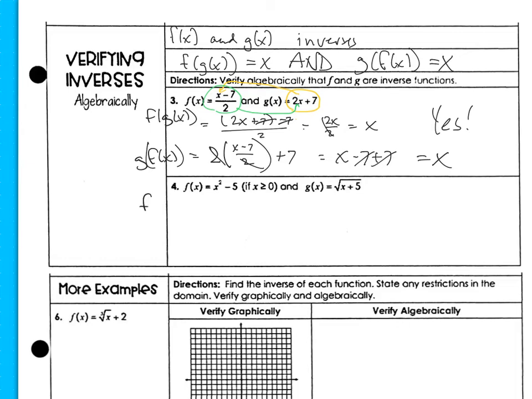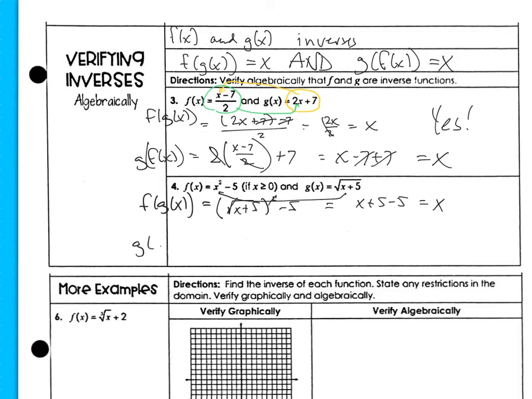So we're going to do f of g of x. It doesn't matter which one you do first. Please label what you're doing. That way I know that you know what you're doing. So we're going to take g and put it inside this. So we're going to square it. And again, I'm going to use parentheses. So we're going to start with something squared. Our something is the square root of x plus 5. And then the minus 5 sticks out. Well, power 2 and radical cancel each other out. So we have x plus 5 minus 5. So that gives you x.